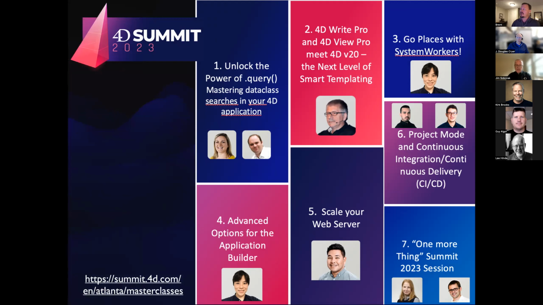It's interesting to see how many US customers are planning to attend the Paris Summit, and even more international customers are planning to attend the Atlanta Summit. So I think there's some pent-up post-pandemic travel happening here, and people who want to go from Europe want to come to the US, and people in the US want to go to Europe. So we don't care which summit you go to, as long as you go to a summit, and it'll be great to see you there. You can see the entire agenda on summit.4d.com, and we'll be showing all that 4D V20 has to offer.